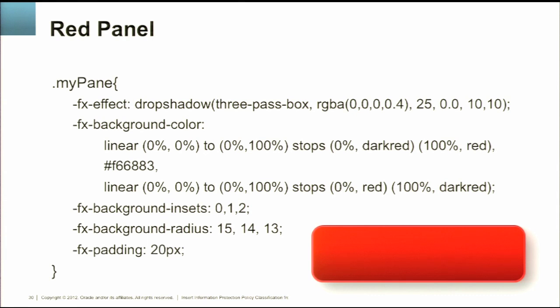Background color. Again, in this case, we have 3 colors. And the one in the middle is lighter, so it kind of stands out a little bit. Then be careful with the background radius. What I did is I used different radii for the background, so each color actually has a different radius, so they are a little bit smaller and you can really see the effect. You can see the white line kind of has a spacing between the border and the line, so you really make your component pop up a little bit.